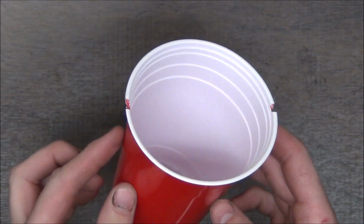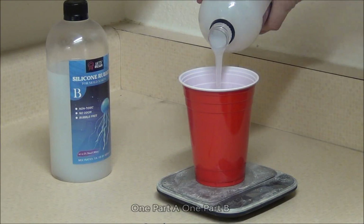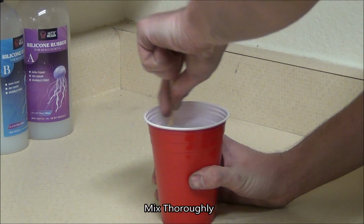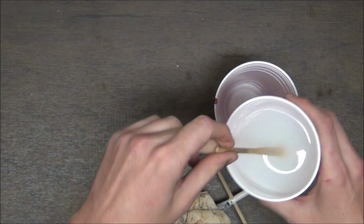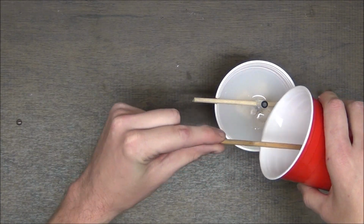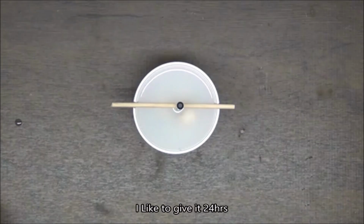But before that, we're going to need to mix our silicone. Luckily, we're using yet another red cup to mix it, so figuring out the right amount should be easy. And now I like to fill up the cup halfway, push our rock into it, and then finish filling it up. I find this way helps minimize air bubbles. And with that, we now just wait for the mold to harden.